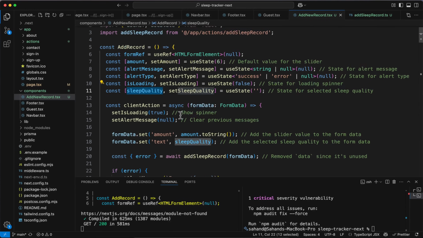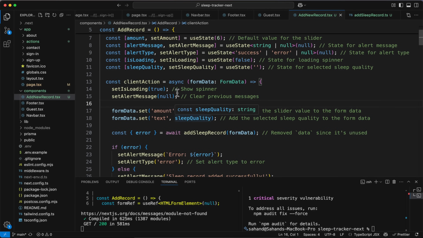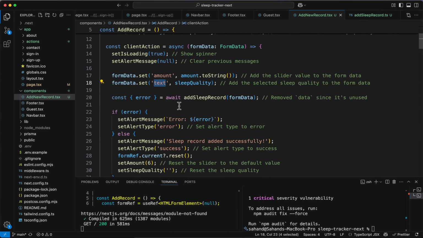And yeah, that's it. So we're going to create our client action for the form data. First we set the loading to true when we submit the form, and set the alert to null. Then we want to get the amount and text from the form data, and also get the error if there is an error when we are submitting the form data.